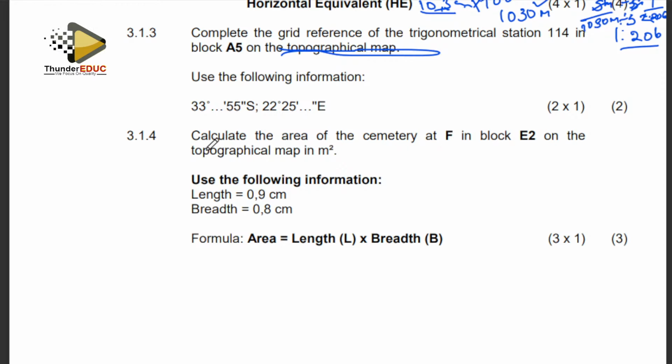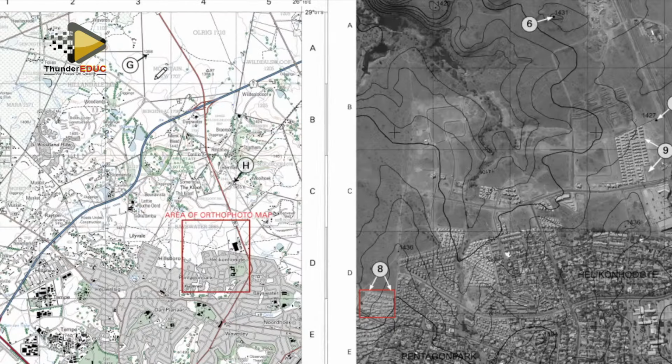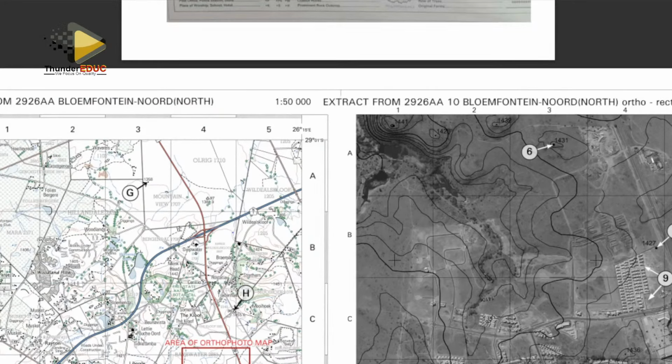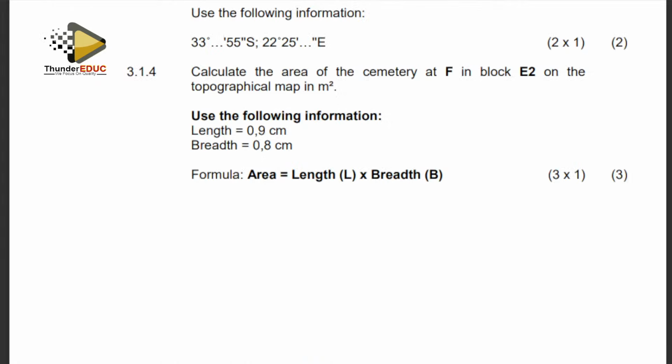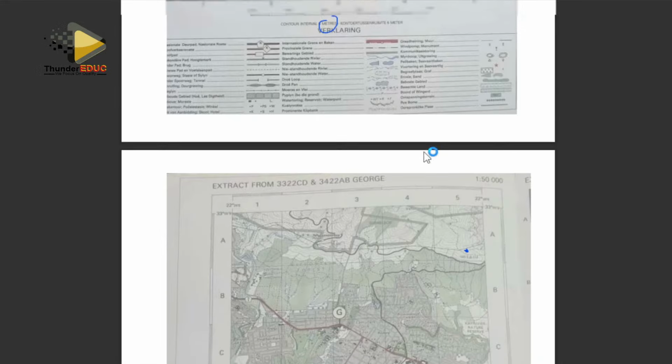But all you need to do is to find the minutes. We count based on the minutes that you see. Take an example. If we were to use this map here and the features here, you see this one is 2901. So you would count, that means this is 01, this one will be 02, this one will be 03, like that. But because we cannot see, I don't want to lie to you that I can see anything.